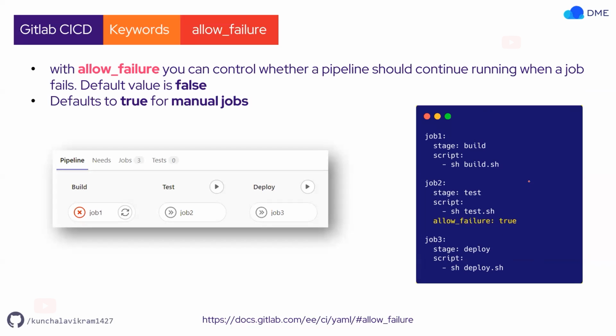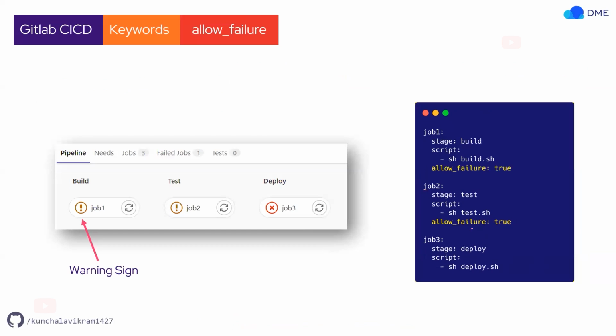But let's say I don't want to block other jobs and this job is expected to fail sometimes. Then if I say allow_failure equal to true, this job is expected to fail, which means we are allowing it to fail. If you set allow_failure equal to true, other jobs will not be blocked due to this job's failure. Other jobs will continue. If you don't put this and job 1 fails, other jobs don't run. But if you set allow_failure to true, you can see even if it failed, allow_failure is true for this, allow_failure is true for this, but here it is which one?